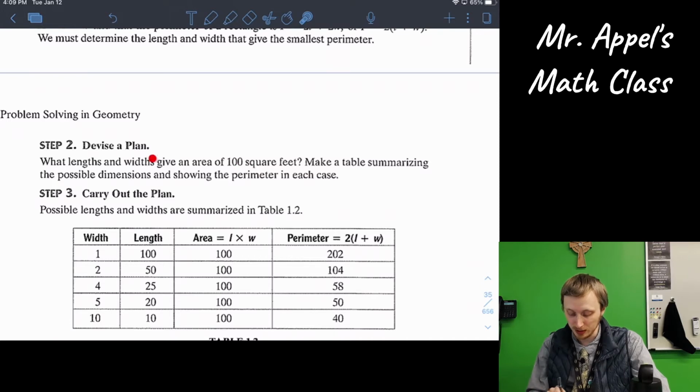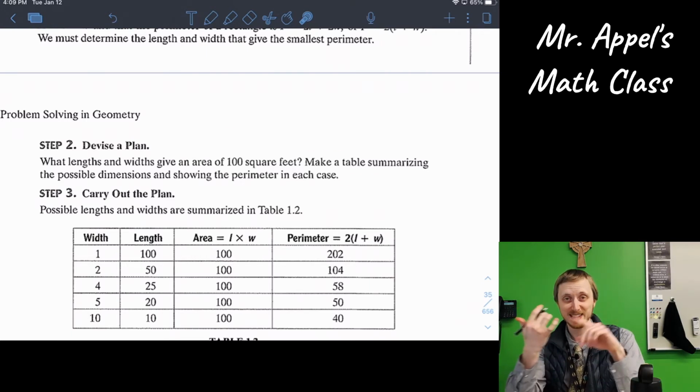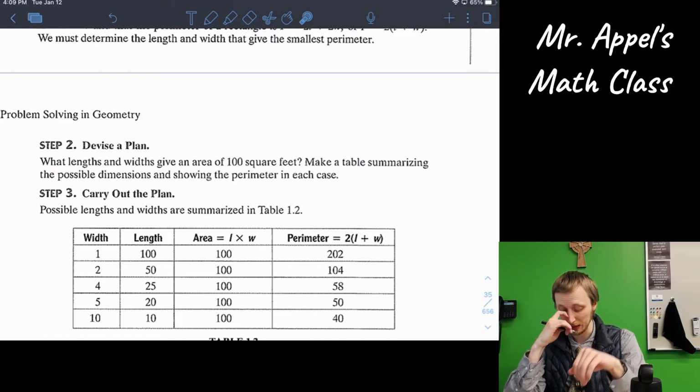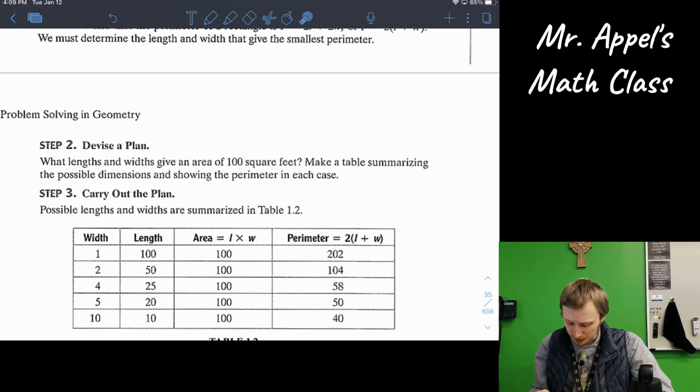You might quickly decide that this would take too long. But this is a great, at least, first start. Why don't we guess and test a few from it? But we want to organize our guesses, so we're creating a table. And if at some point you realize there's actually like 50 possible combinations, maybe it's too much, then you'll look for a different plan. But let's start with this.